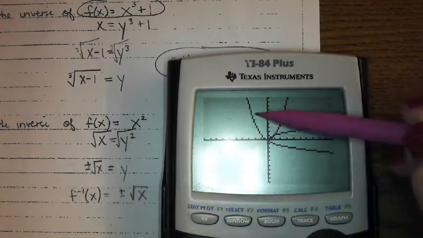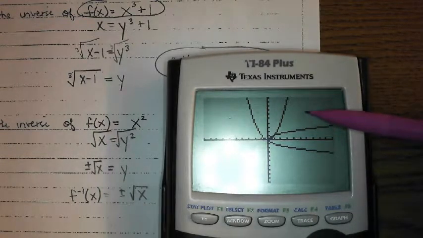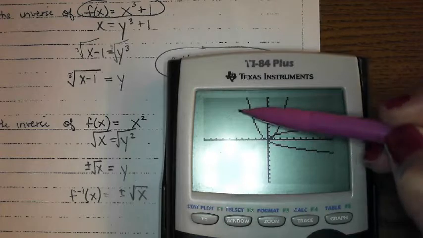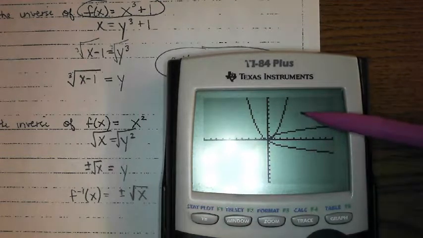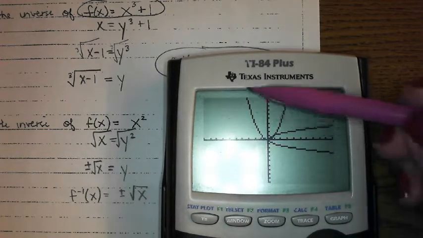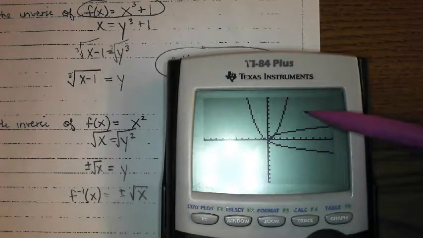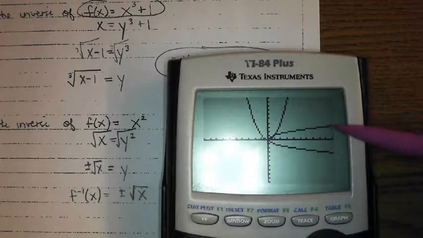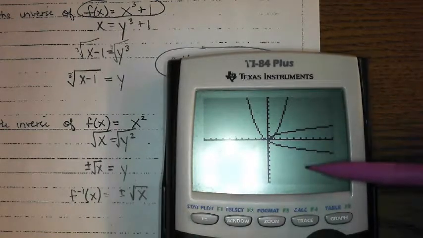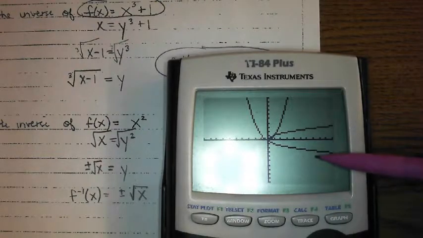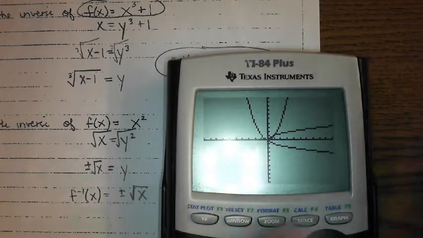There's something called the horizontal line test on a function. And it's used to determine whether or not the inverse will be a function. And if the original fails the horizontal line test, even though it passes the vertical, the original is still a function, so we're good there. But if the original fails the horizontal, then we know its inverse is going to fail the vertical and therefore not be a function. Okay? Have you ever heard of that, horizontal line test? No, okay.